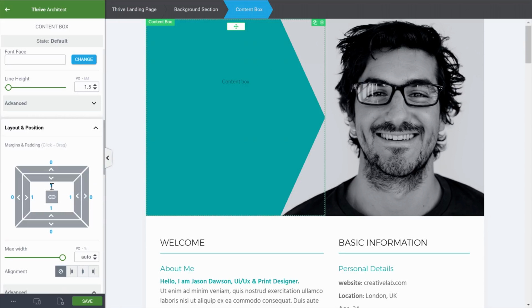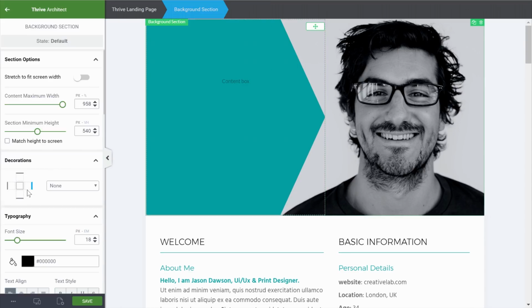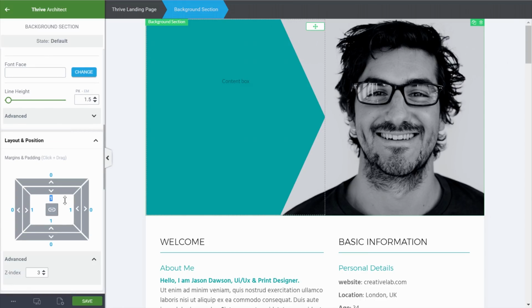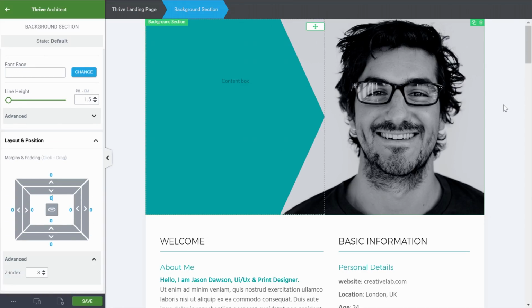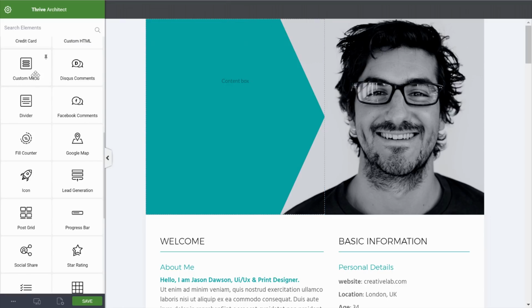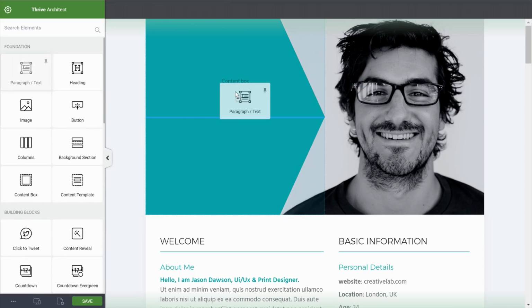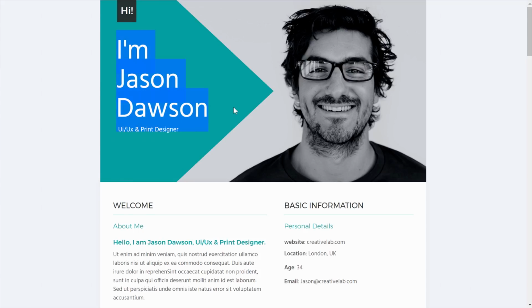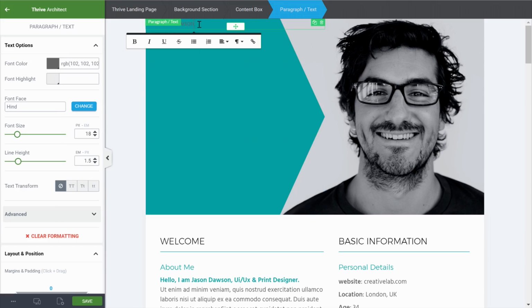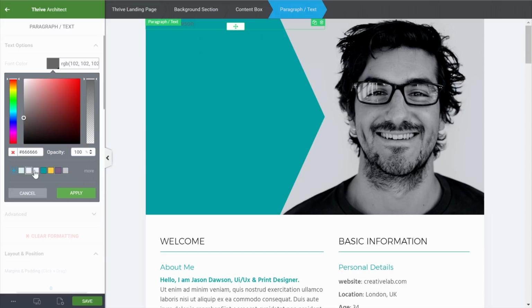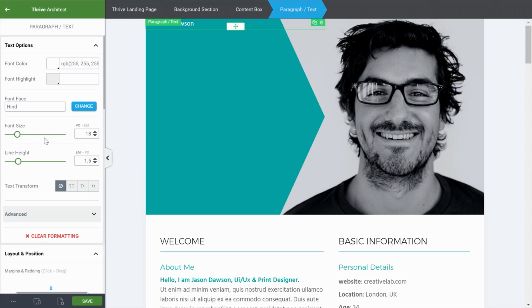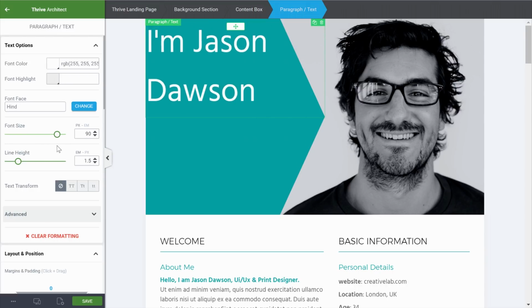And in the meantime, let's make sure that we have 0 here because I can see a little pixel of padding, which I find very annoying. Okay, now in our content box, we want the title. This has to be white. And much, much bigger. Probably something like 90 pixels, probably not too bad.